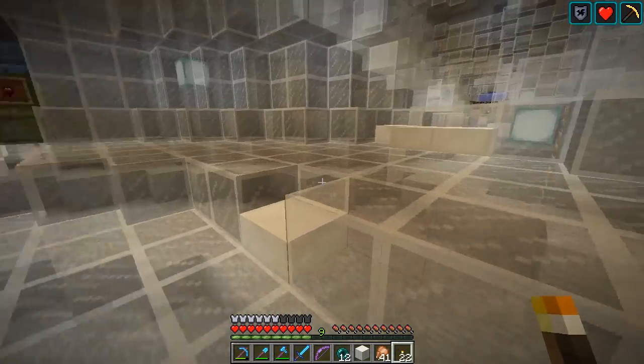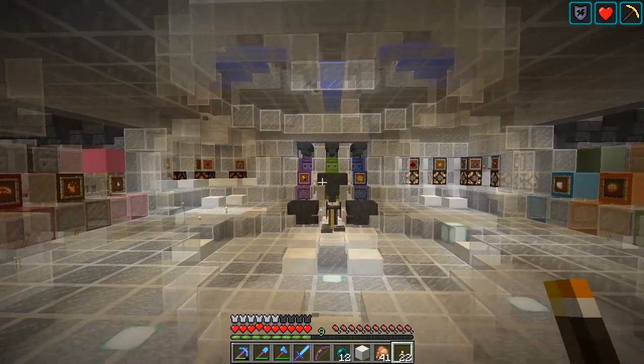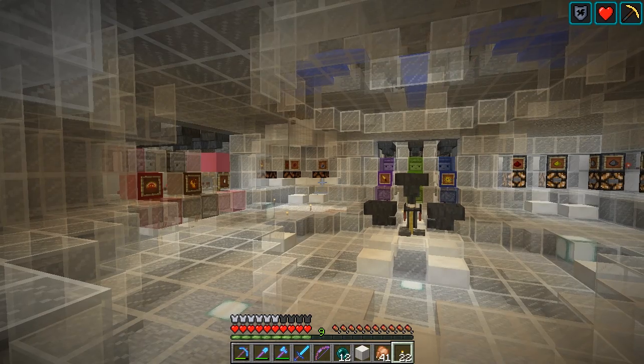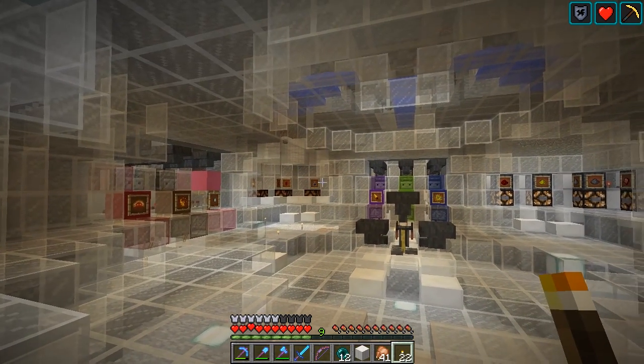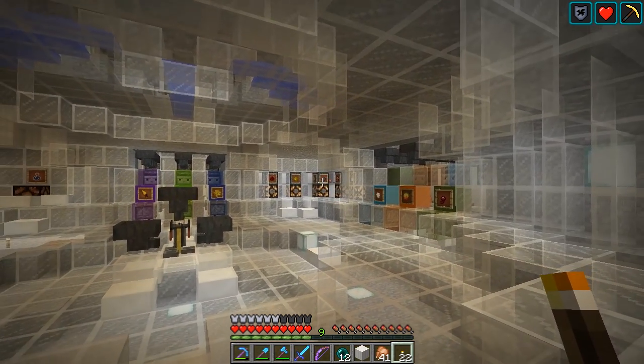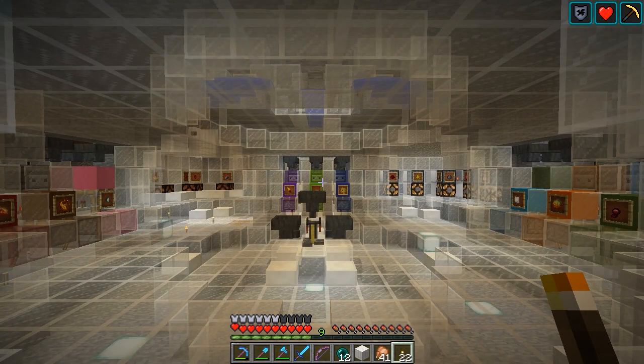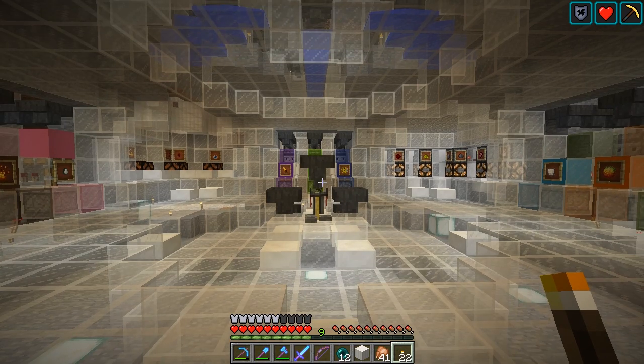So if we take a step back over here, you can see that the room there and there are fairly even, though this one goes up a little bit higher. The item frames are on the same level. The lamps are on the same level. Doesn't look exactly symmetrical, but it certainly helps please the eye.